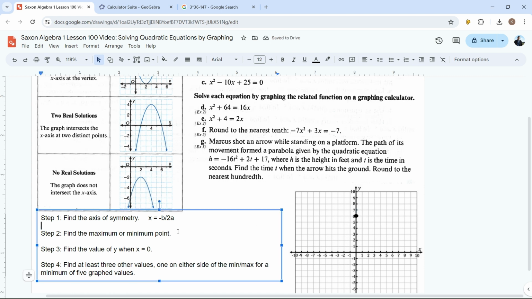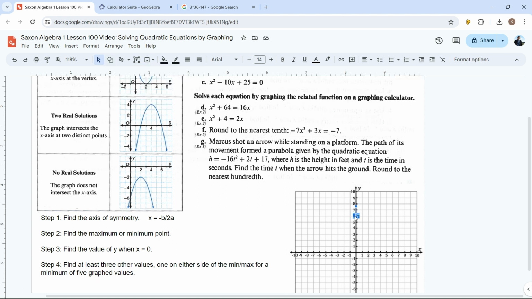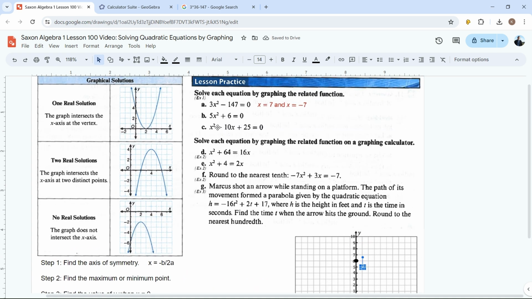Okay? Now the next thing is find the value when x equals 0. We just did that. It's the maximum. Find at least 3 other values on either side. We should have a total of 4 values. Okay, so let me do 1 and negative 1 next. Let's just make a copy of this, and let's see where 1 is going to land us. If I plug in 1 to my equation, I get 5 times 1 squared is 5 plus 6. That's going to be 11.